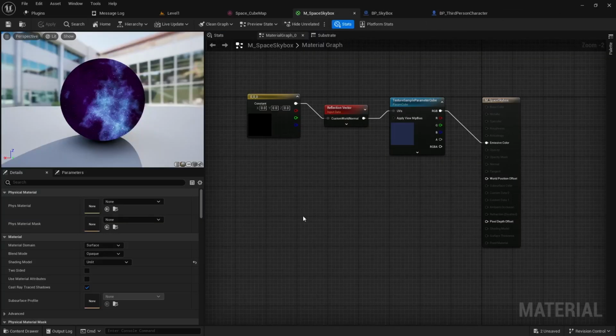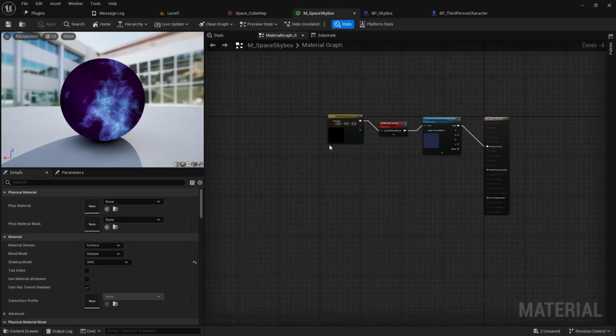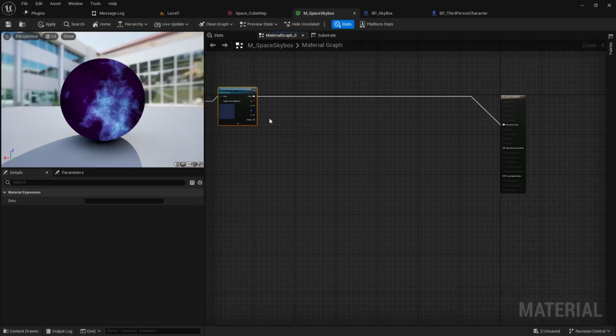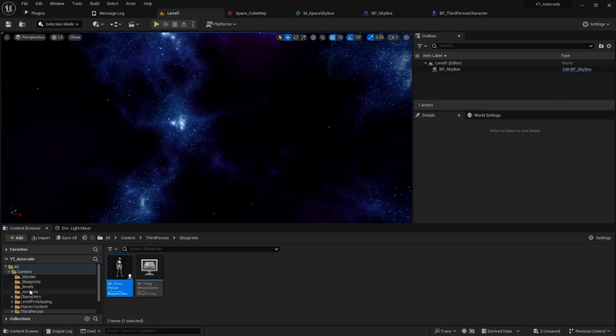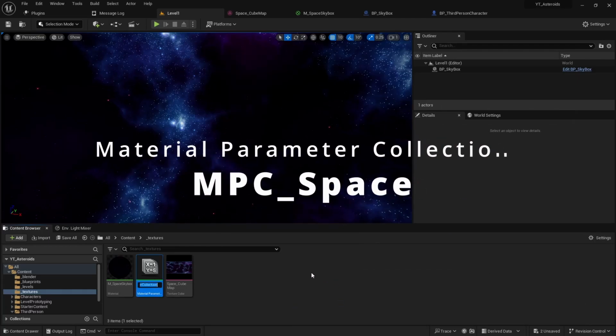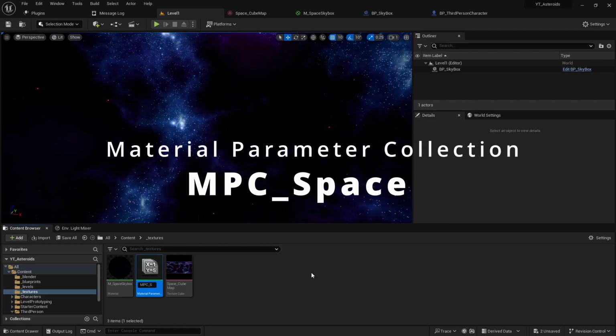So let's go back to the material, and we're gonna drag this out a bit. To make this work, we need to be able to adjust these values through code. So in your textures folder, we can go to the material and add a material parameter collection. Call it npc_space.